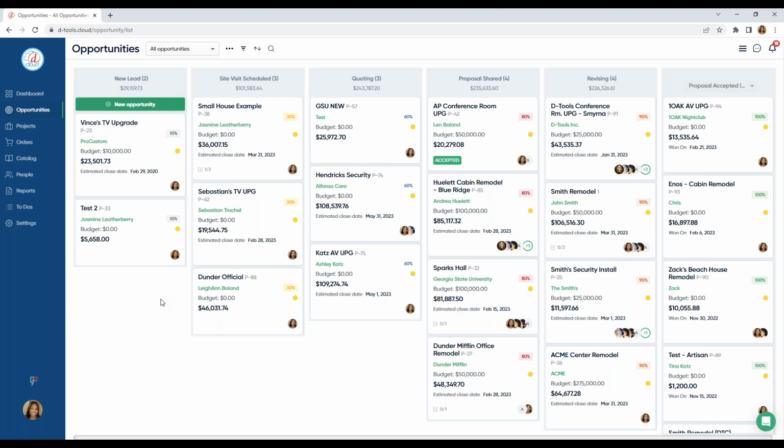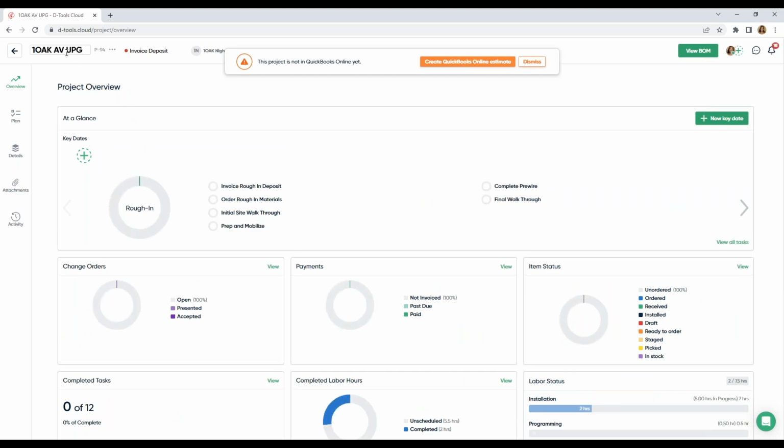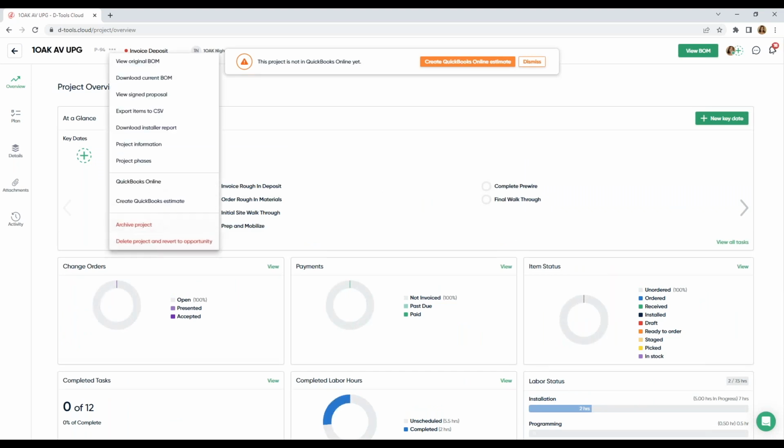The installer report basically prints out everything. If I just want my roughing crew to see certain things on the installer report, yes, I can do it under tasks. But if I want to give them a hard copy to go in the field with, I can't do that. They see all items in the project. So you want select items on the installer report?